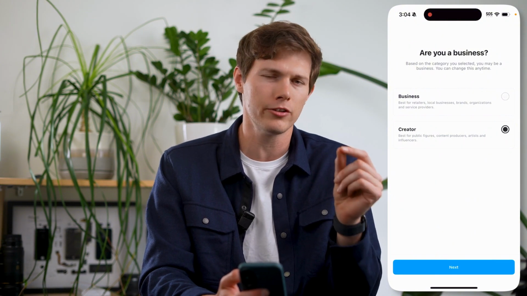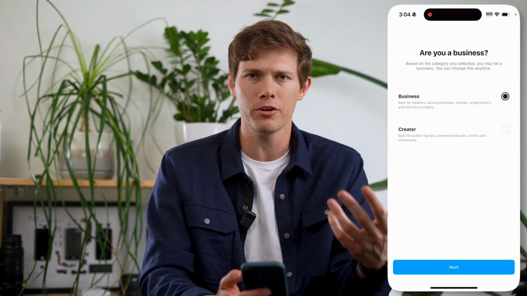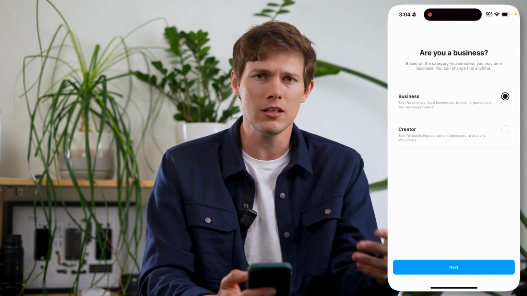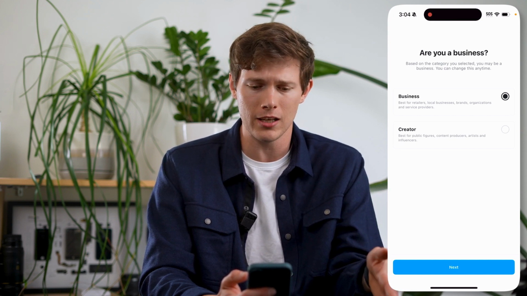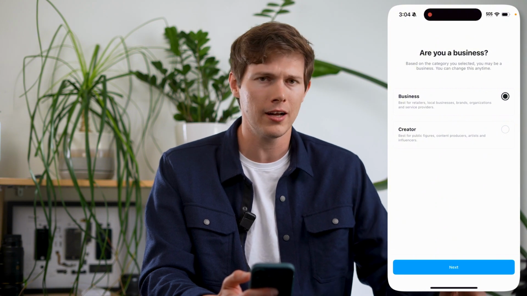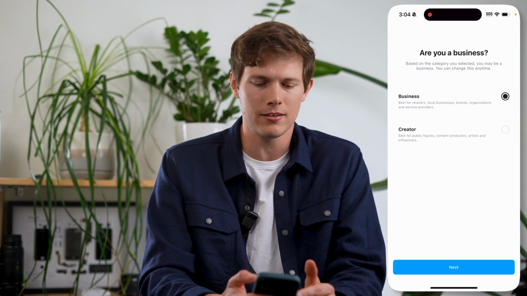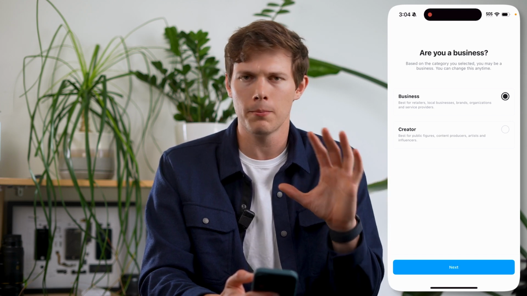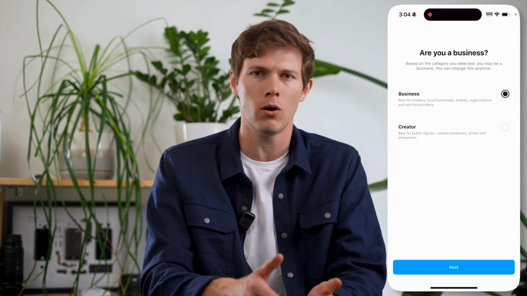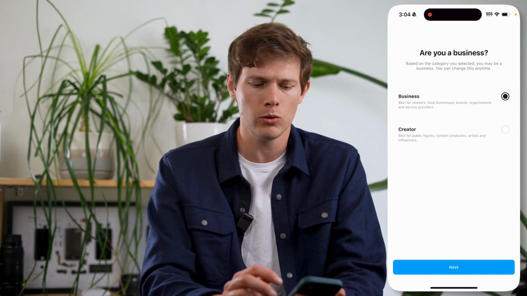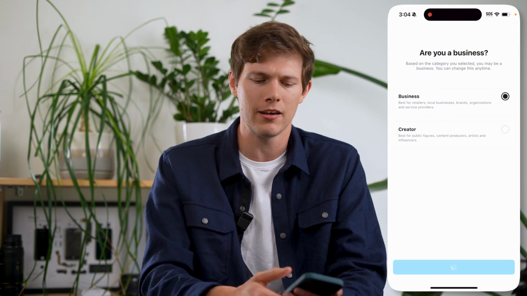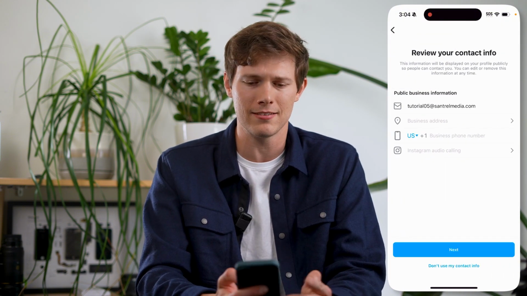Now, there are going to be some subtle differences here in what you're able to do and how your interface is set up. But it's generally optimized, I would say. If you are genuinely a business, you have either a physical shop or an online store, or otherwise you are just a business, business works really well. And I find that the tools that are separated for business or creator make perfect sense. You are a creator generally if you are a public figure, if you're trying to be an influencer, maybe you are like a politician running for office, any kind of public figure like that, you would want to be a creator. Generally, creators are going to be more individuals, whereas businesses are exactly what you think they would be. I'm going to say next and leave this as a business right now.